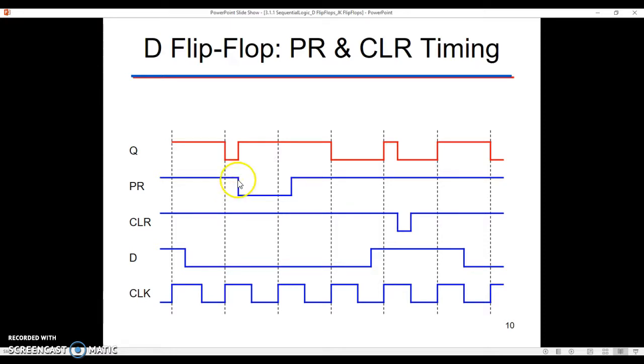So the instant the preset drops down to zero, that is, the instant the preset is activated, Q shoots up to one, even though it's not timed up with our dotted lines from the clock. That one is going to hold in place this entire time. Nothing else can happen while preset is activated. So it doesn't matter that this clock hits in the middle. We're not even paying attention to it right now. So this is one, this is one, this is one. So I know that I have a straight line from here to right here, where Q is a one.